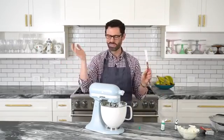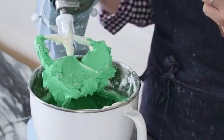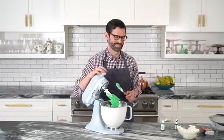Let's see where we're at. I'm covered in food coloring, but that's okay. All right, this is a little bright, a little bit more black. And then if you want to adjust the colors, you can add some blue in, be an artist.